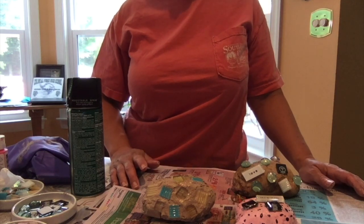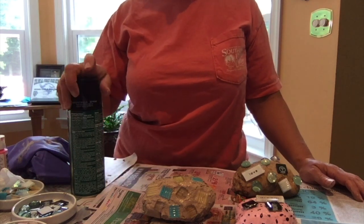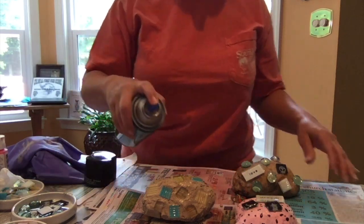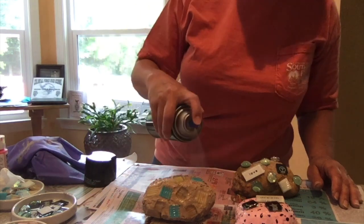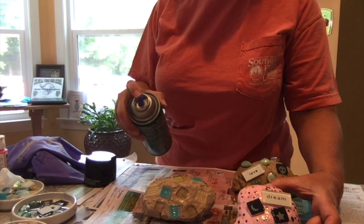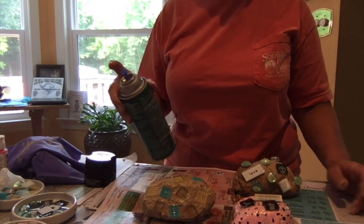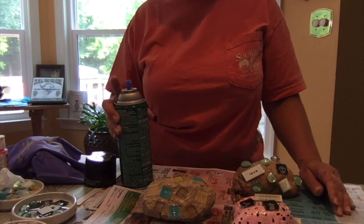After you've let your grout dry according to the directions on the grout bag — about 30 minutes or even overnight — you're going to spray the top and sides of the rocks with grout sealer. You can also use a clear gloss polyurethane, which is what I'm using because I want to display my rocks outside. Make sure you have newspaper covering and go ahead and spray the top and the sides. This needs to dry for about 30 minutes, but if you're displaying something outside or in a sunny window where it will get warm, I'd suggest letting it sit for 24 hours before displaying.